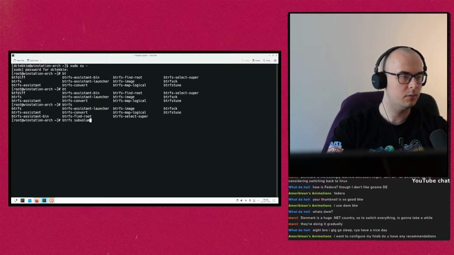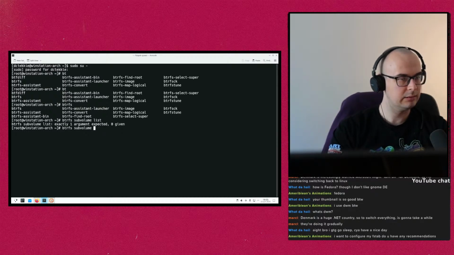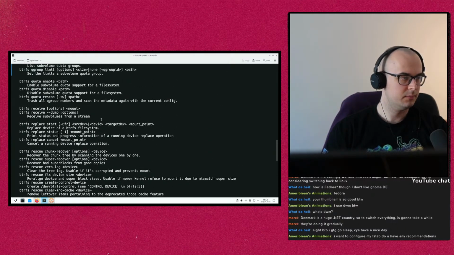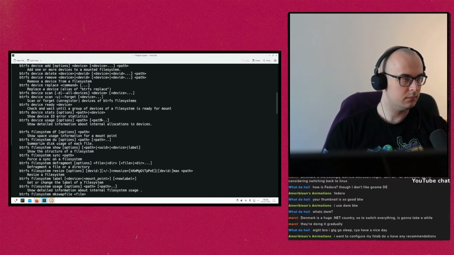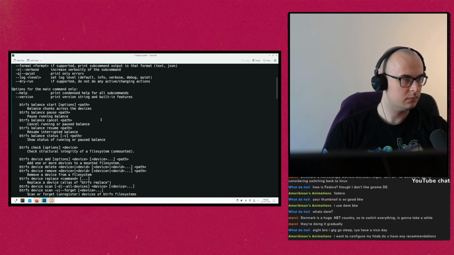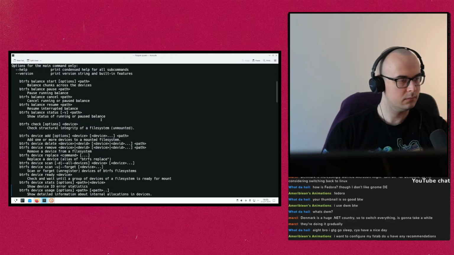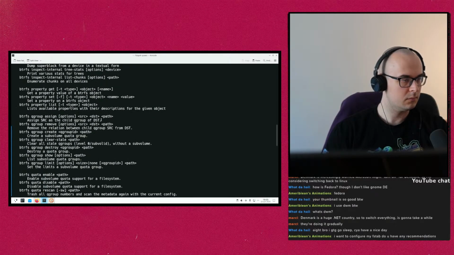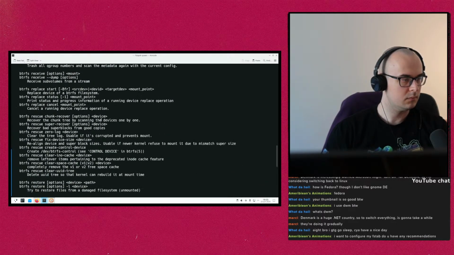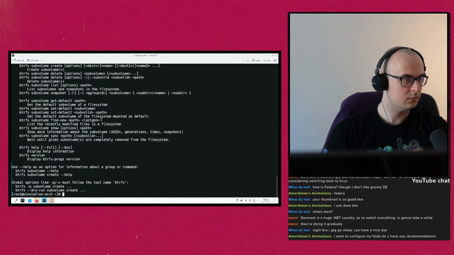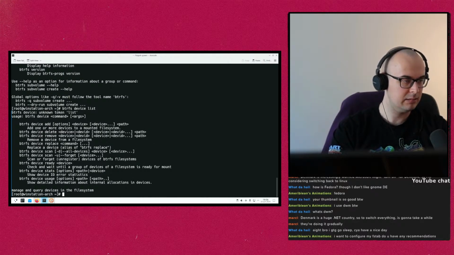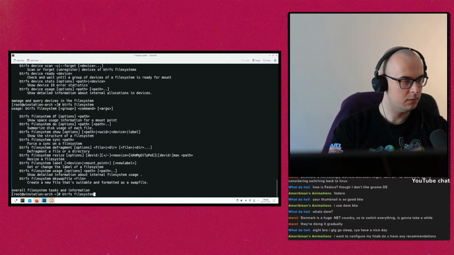BTRFS subvolume list, BTRFS list. BTRFS device list. Filesystem df.